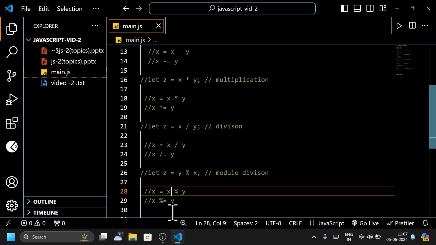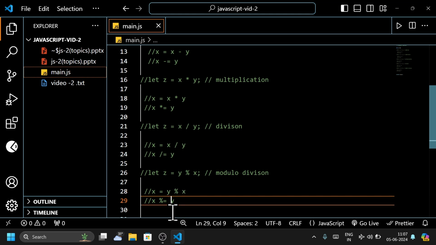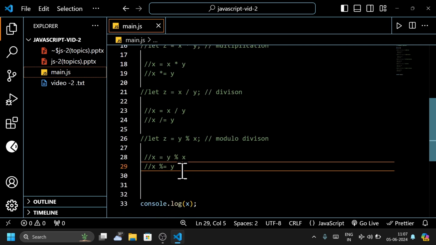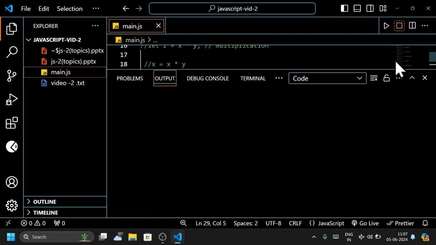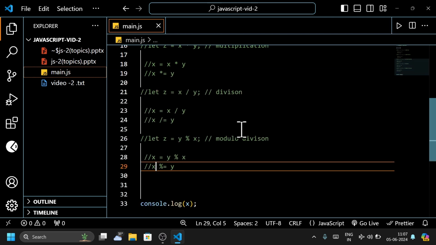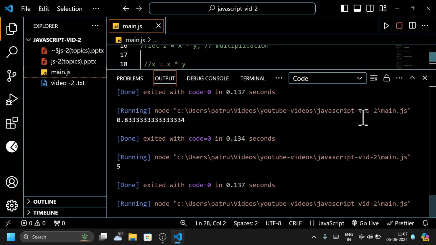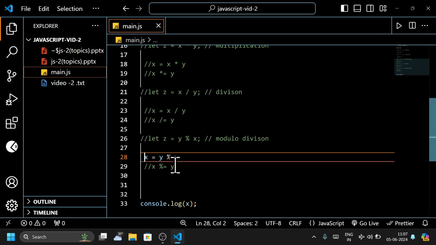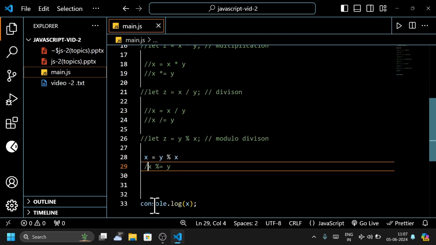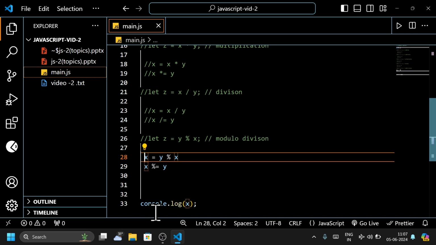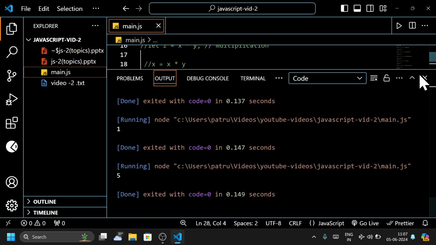Here we will change the values, and we'll get a proper one as a remainder. Now we are getting 5.